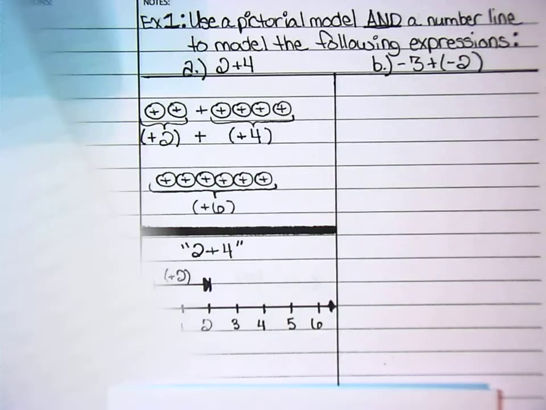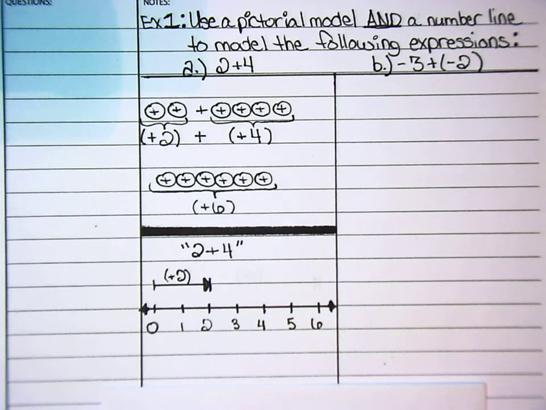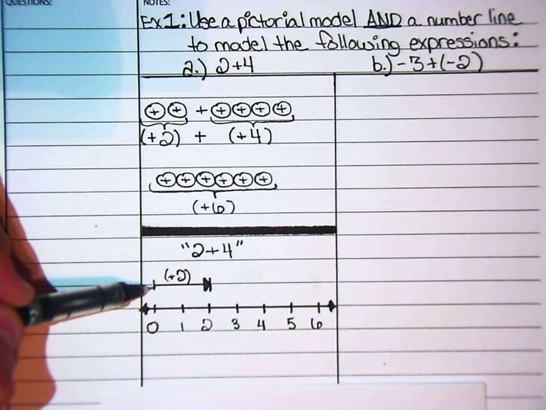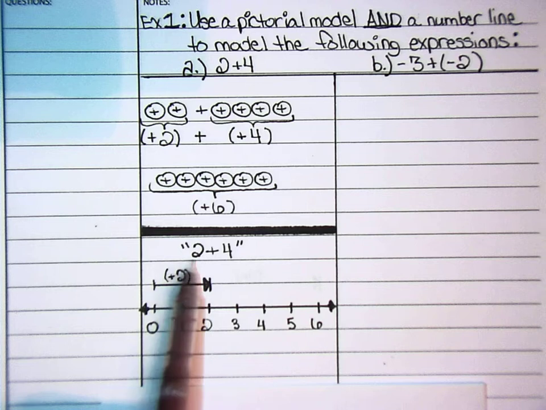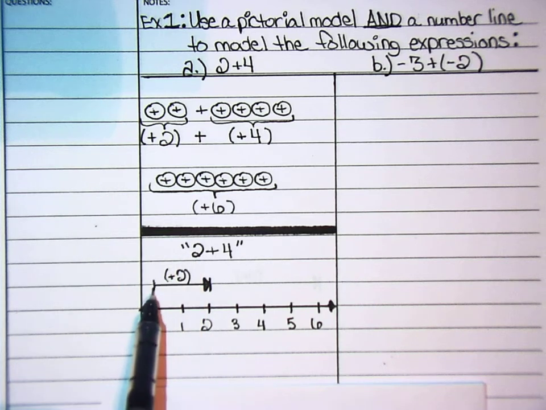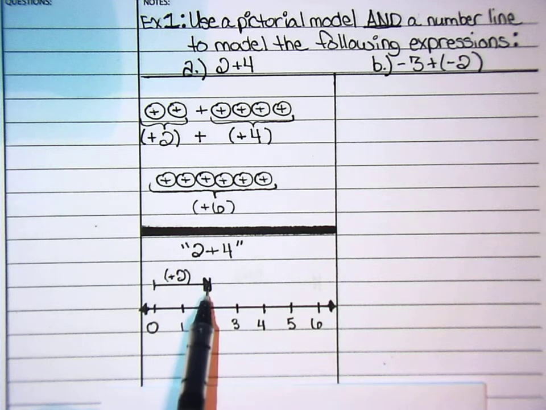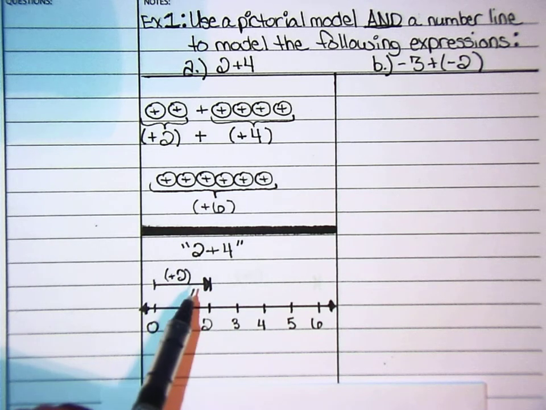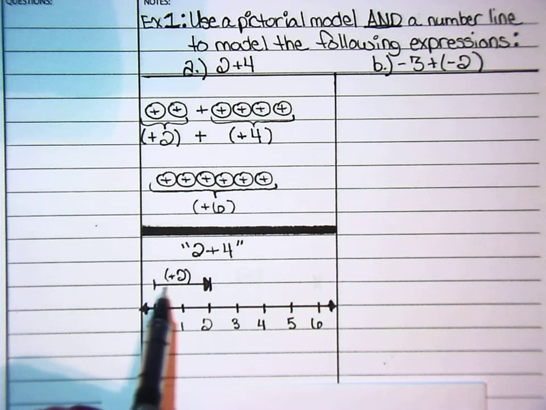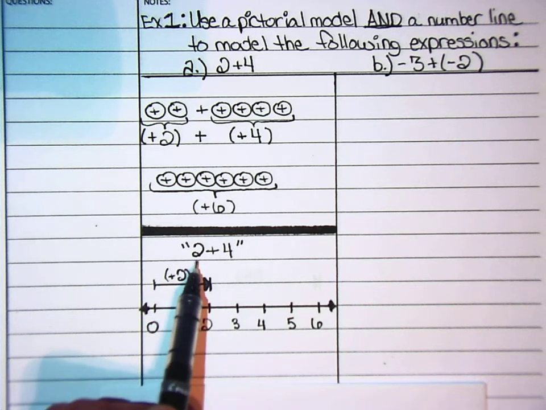And once you've constructed this number line, we can go ahead and begin modeling the same expression that we had above, 2 plus 4. You always start at 0 when you model on a number line, and we will go to the value of our first number, which is 2. Since it's a positive 2, I'm going to go 2 spaces to the right of 0 and end up right here at positive 2. I'm going to draw a little line showing that I stopped, and this little arrowhead shows the direction I came in. I started at 0 and I came to the right 2 whole units.